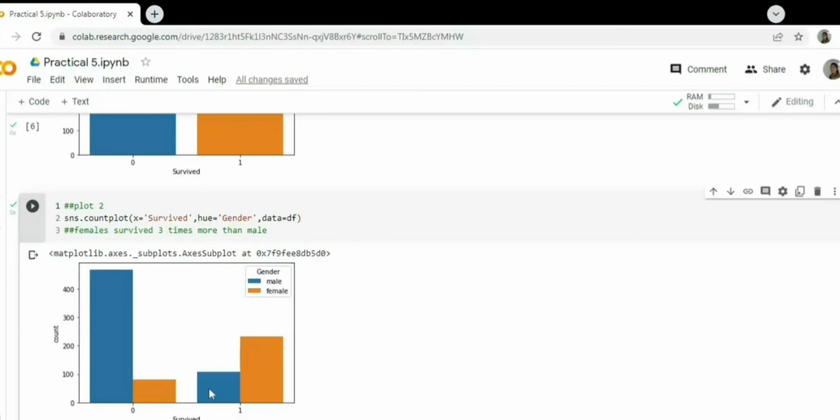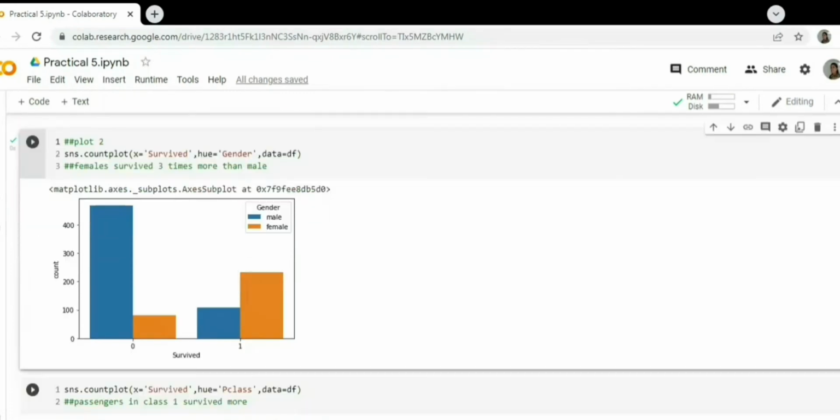You can see that the count of female that have survived is more or less 3 times more than the count of males.